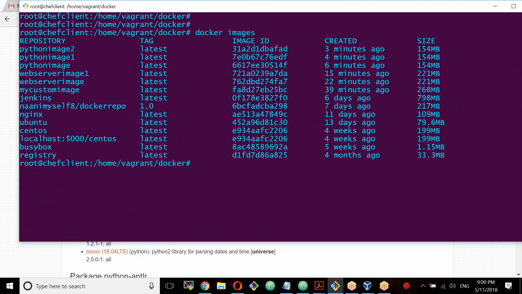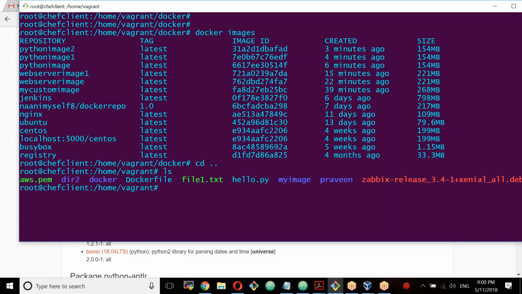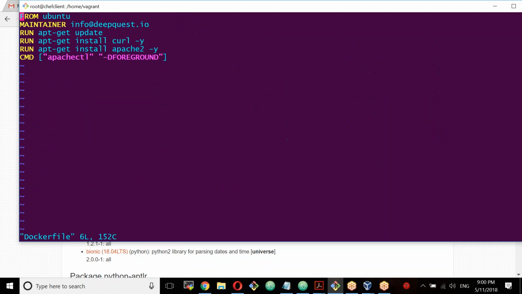We'll just clean up all these things. So many things are there. Just find the exact package name and then install it. That's it. We have installed curl, we have installed Apache 2. But with this one, in the Docker file here, this also is not getting started because the correct path is not there. /usr/sbin/apache2ctl.